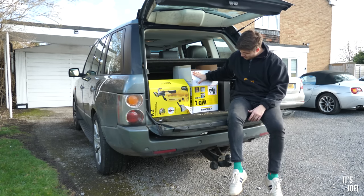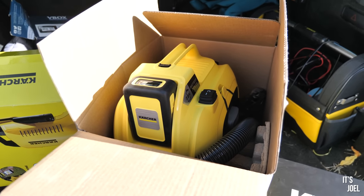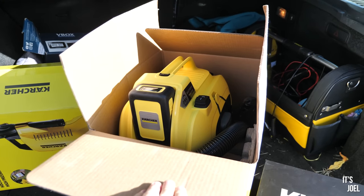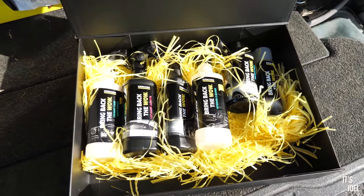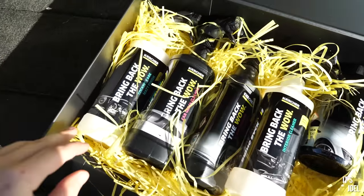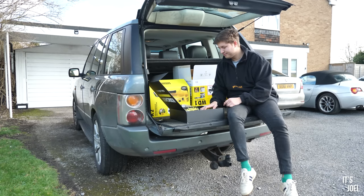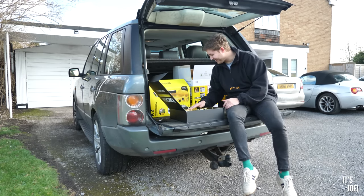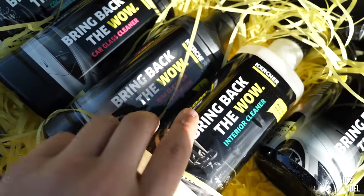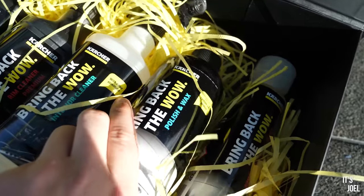They've sent me this, which is a compact battery vacuum. And they've also sent me a box full, really nice little sort of gift package actually, of products for interior cleaning. We've got cockpit care, matte finish, car glass cleaner, rim cleaner. Sorry, that was awful. Interior cleaner, polish and wax, and some screen wash as well. So nice little box there with some bits in, which is really fun.